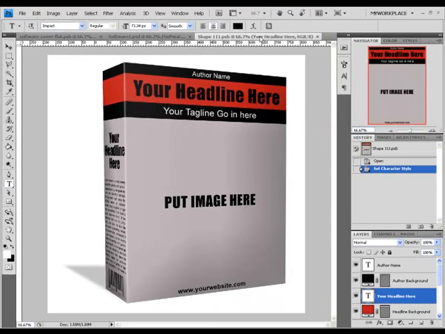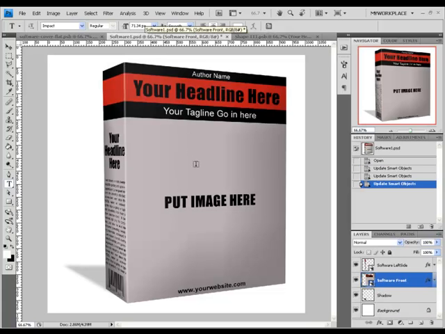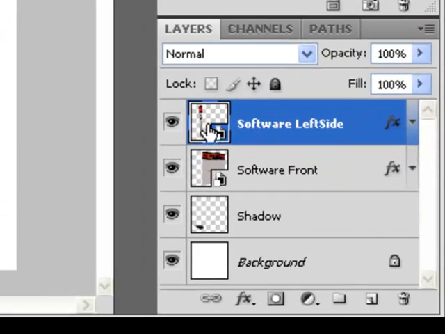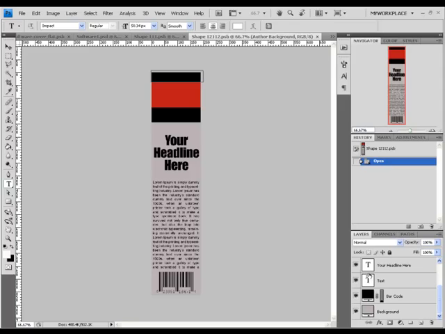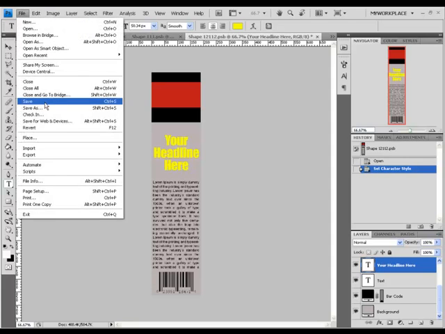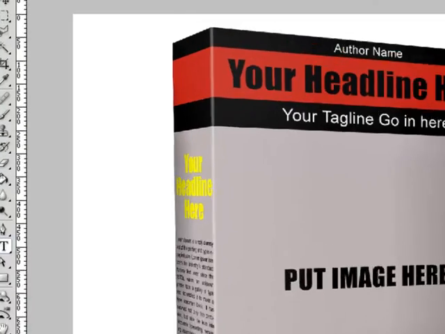You can make the changes to the left side as well by pressing twice on the smart object, make the changes that you want and save it. And the changes will take effect on the 3D layout as well.